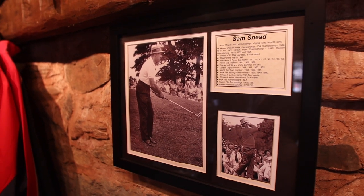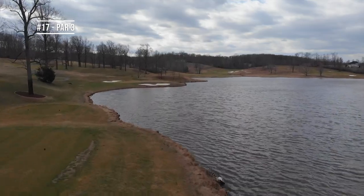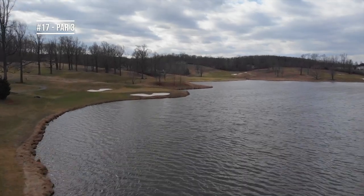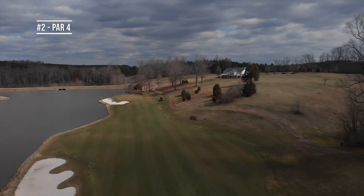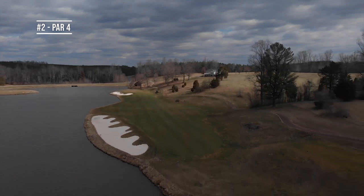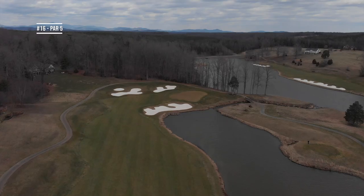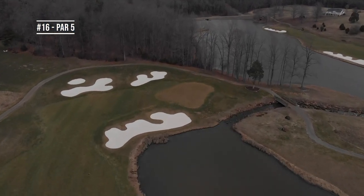Snead's vision was to make a golf course that was challenging for the better golfer and playable for the average golfer. As far as the design and layout, it's visually intimidating but it's actually very playable. A great example is hole number two — the landing zone is about 50 yards wide, but from the tee all you see is this narrow fairway, bunkers, and a huge lake on your left. Snead wanted to make it where you got a little intimidated, but if you just got past that and played your golf, you could actually score well on the course.